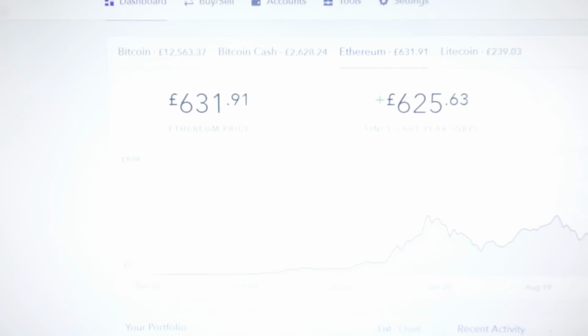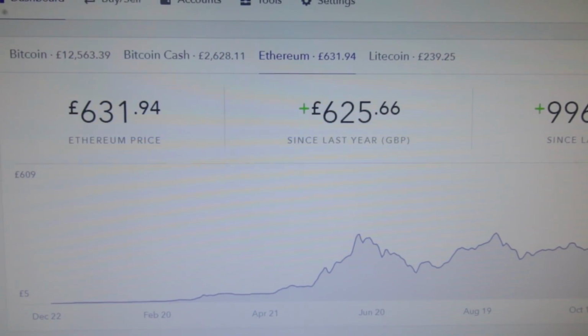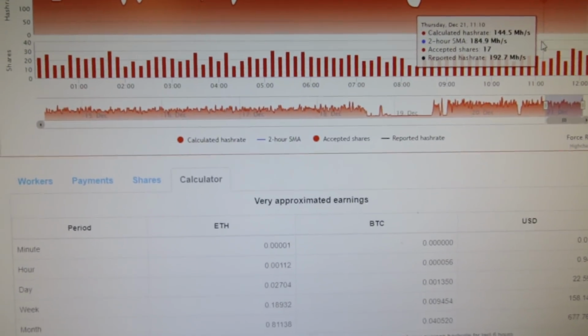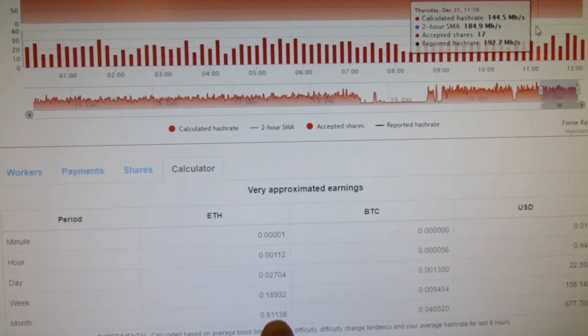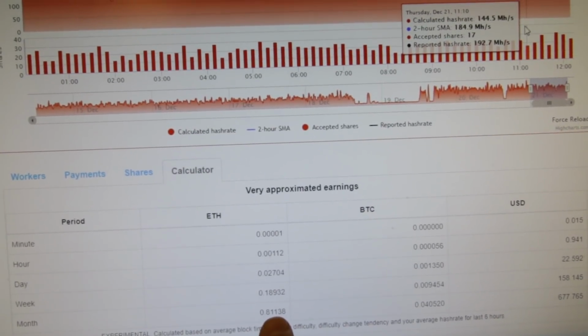So, profitability wise, here we are looking on Coinbase. This is the price of Ethereum at the moment, so we're looking at £625 per coin. And I'm using Nanopool with the Claymore miner to mine the coins. If you look down here, you can see that the whole rig, which is currently running 6 cards, is mining 0.811 Ethereum coins per month. So let's do a quick bit of math.